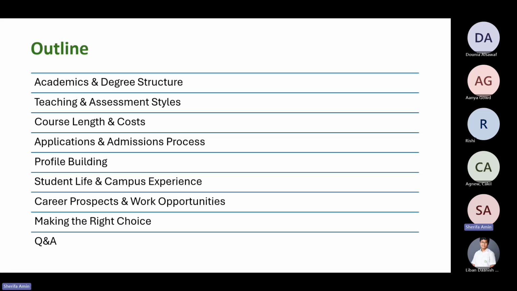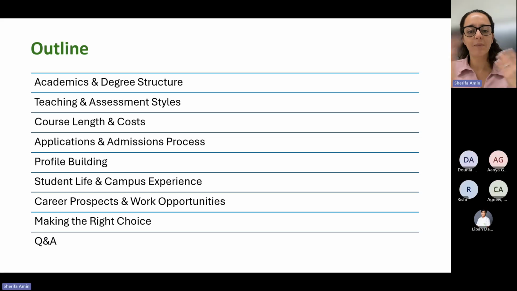We're going to start looking at the academics and degree structure, how the actual teaching and assessment is done in both countries. We're going to talk about course lengths and different costs. We're going to get deeper into applications and the admissions process. We're going to talk about profile building, or what steps you could start doing now to help prepare your students, your children, to be successful candidates.